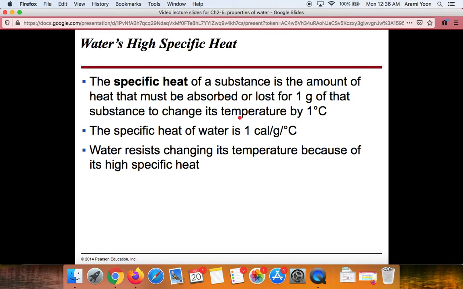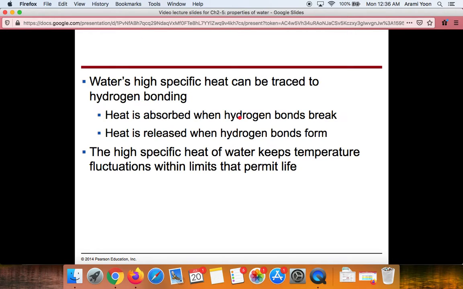If you've ever watched a pot of water boil, you know that it takes a lot of heat. You have to add a massive amount of heat into a pot of water before you change the temperature enough to allow it to evaporate. And that means that water is able to absorb a lot of heat before it starts evaporating. In fact, because water has so many hydrogen bonds, the water can absorb a lot of heat as those hydrogen bonds break. And then the water can release heat as hydrogen bonds reform.